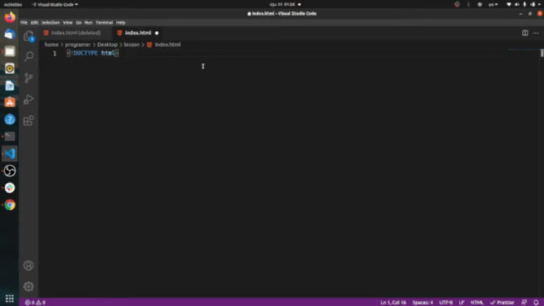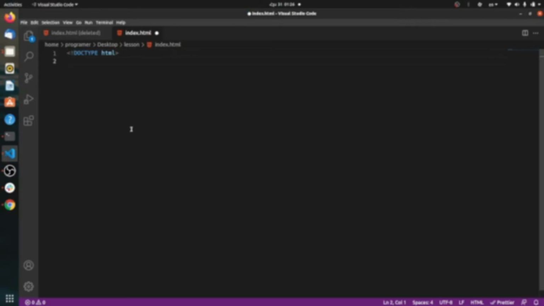All HTML files start with a declaration that describes to the browser that this type of HTML is HTML version 5.